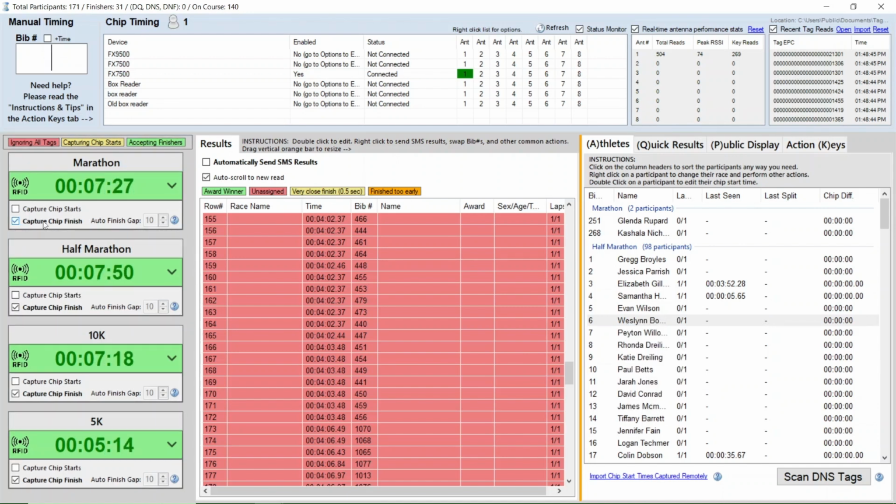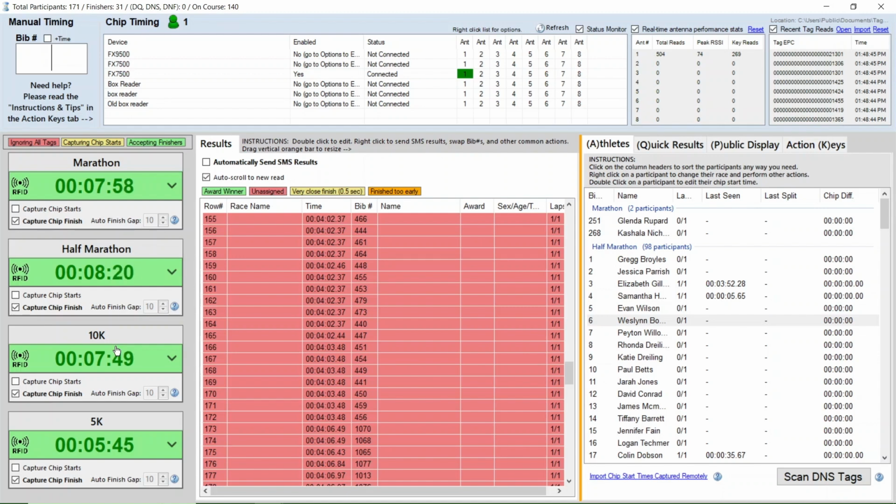I just thought of another benefit for this feature that might be handy. Let's pretend this is a cross-country race and you've got junior boys, junior girls, senior boys and senior girls. With a lot of these cross-country races, you're going to have a certain number of kids that the coach put in the roster, but they actually never showed up for the race. And so while you're timing the later races, sometimes the coaches walk over with all the bibs that were not used and try to hand them to you at the finish line, which of course the software, if you've got the reader going, is going to pick up as finishers in that moment.